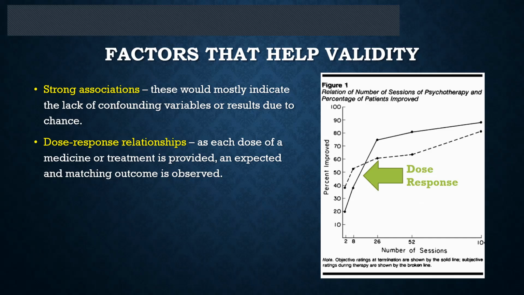And you can see here a pretty consistent dose-response relationship up until about 26 sessions, such that for each additional session, you see a matching and expected outcome in terms of the percent of improvement. So that would mean if you went to 2 sessions, you would improve 20%. If you went to 8, you might see 40%, 26 sessions, and you're all the way up to 80% improved. But as you can see, after about 26 sessions, the line tends to become a little bit less drastic in the improvement and really evens out, such that 52 sessions, doubling that, really doesn't lead to that much of an improvement. But we can see up until about 26 sessions that there is a consistent dose-response relationship.